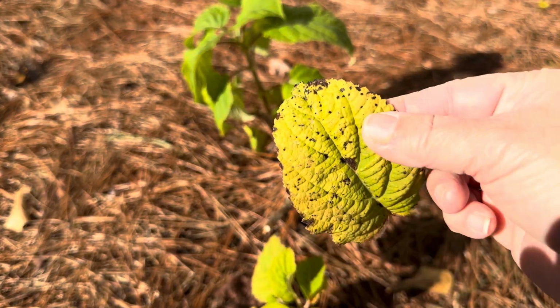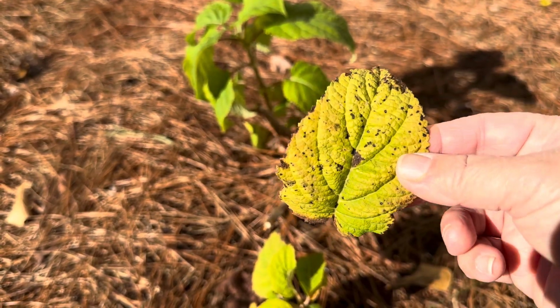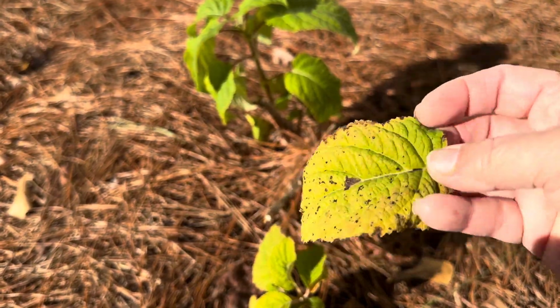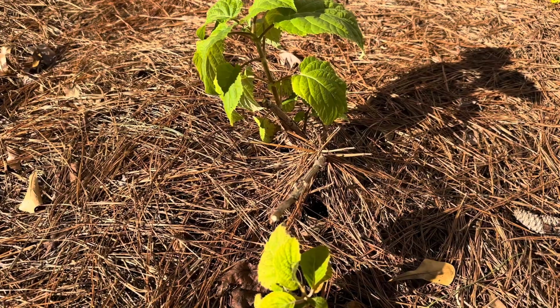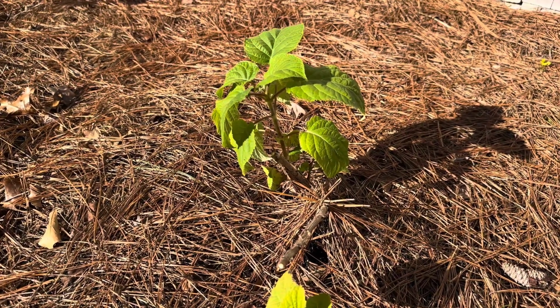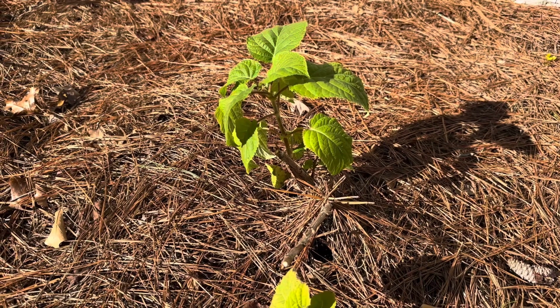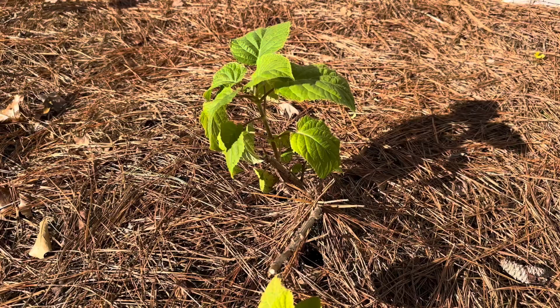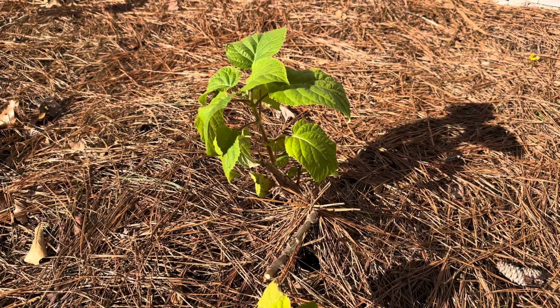So the Iron-tone seems to be working well, and because it's organic, it's not going to burn them if we put on, you know, too much. So we're just going to continue to treat these for the chlorosis, and hopefully as they establish their roots and get a little bit older, they'll do better.